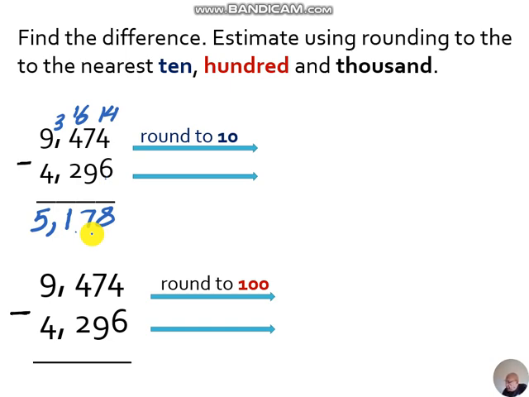Okay, you round it to the nearest 10. This is the 10 place. You have one digit in front of the 10. I switch it to 0. The number in front of the 7 is poor. I'm not going to add anything to the 7, and I write the rest of the digits. The 9 in front of the 6 is rich. I add 1 to the 9. It became 10. I write 0 and I carry 1.